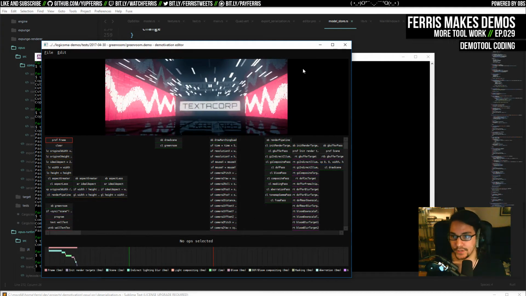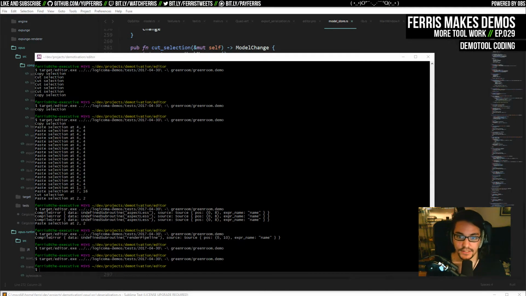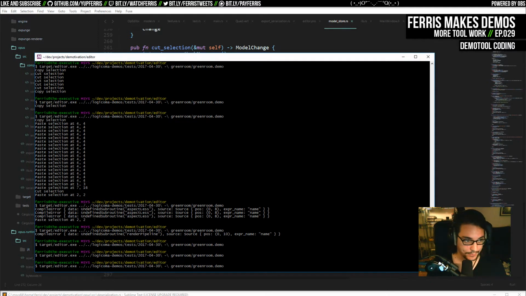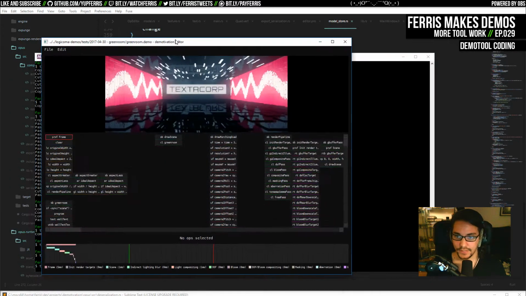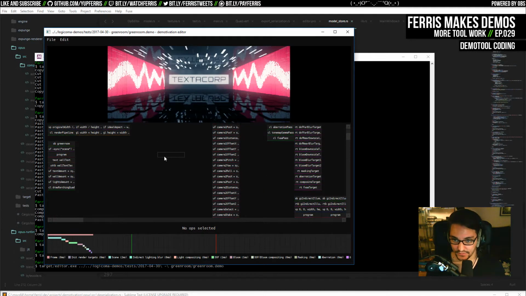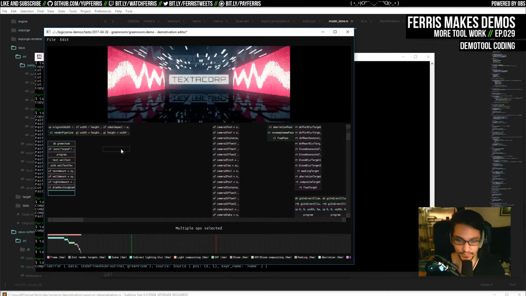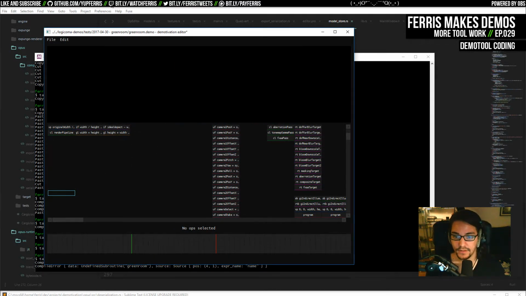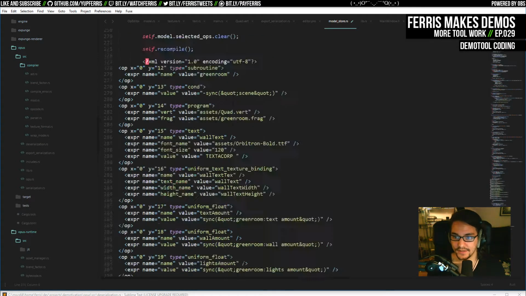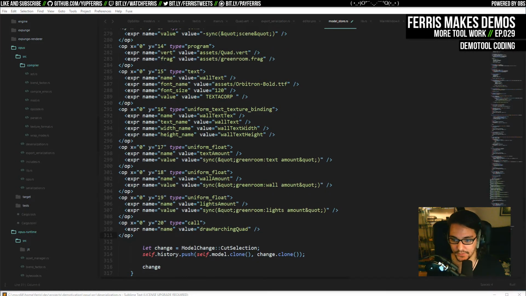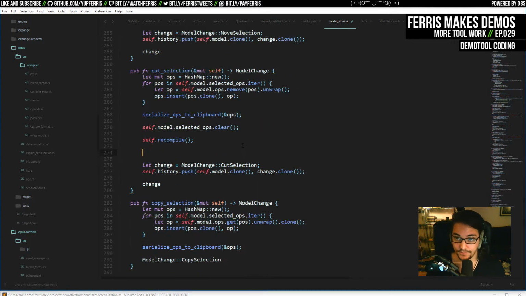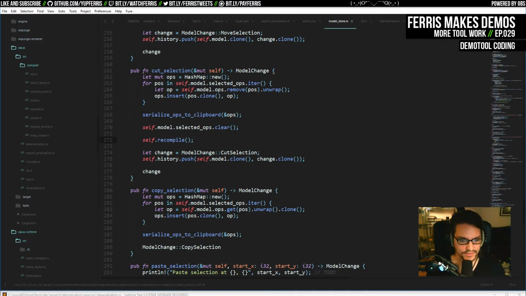So right now what I'm working on is doing copy and paste, actually, in our editor. So I just finished cut and copy, and I'm about to do paste. Basically what this allows us to do is select several ops and either copy them or cut them with the respective key combinations. And of course, undo still works with that. And the cool thing is that we can then go in a text editor, for example, and just copy the XML, which I'm really happy with, actually. So I think this is a pretty good solution.